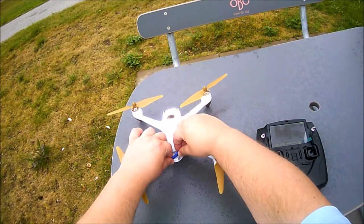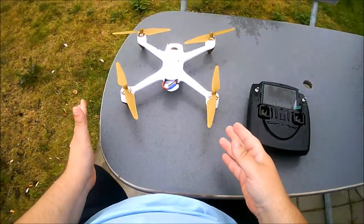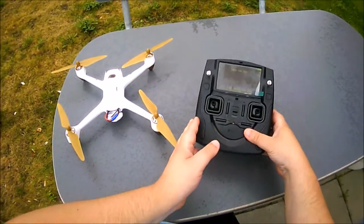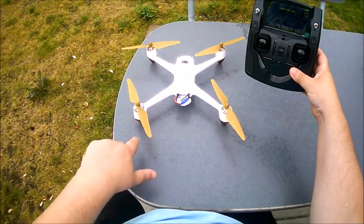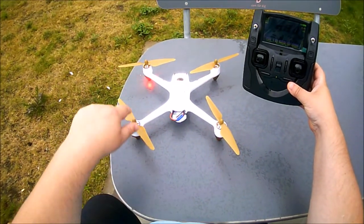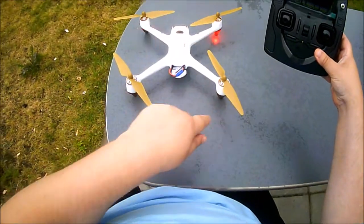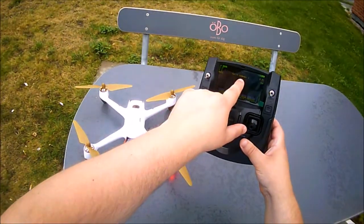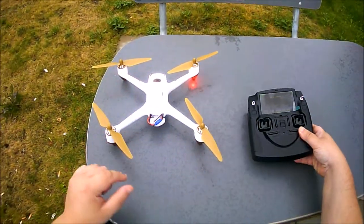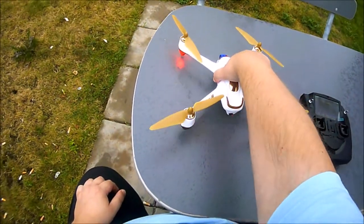I recommend you don't pull anything inside. You just do like this. You see it starts flashing, and then it says check gyrosense. It's flashing yellow. And now it goes around, and when you see the flash going like this, it tells that you have to do the calibration compass one. And you do this by doing like this.